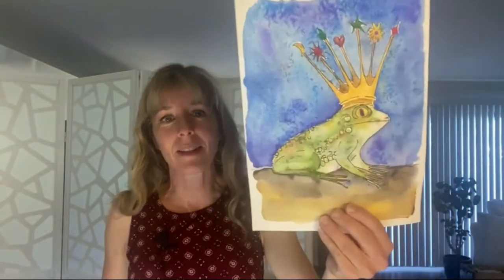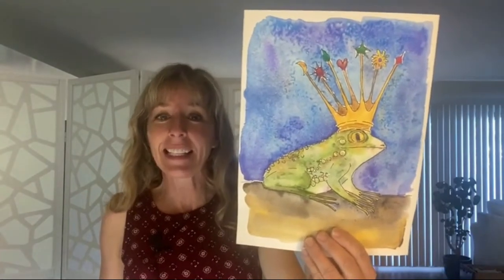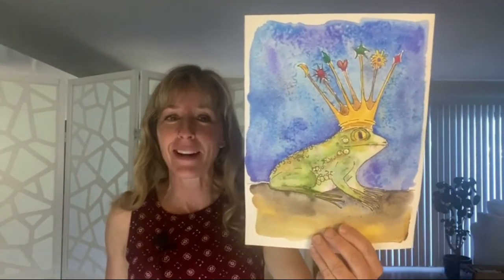If you have never met me, I am an art teacher here in Sacramento, and I am getting ready to teach this watercolor class, which is a free class tonight, and we're painting this. It is frog prints. So if you just hang in there, I see that some of you are there and watching, but I'm having weird trouble in here online.